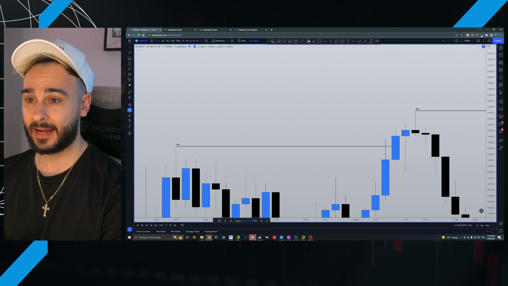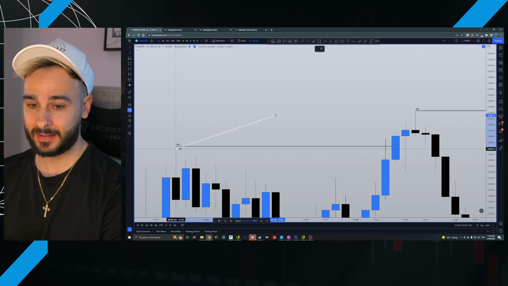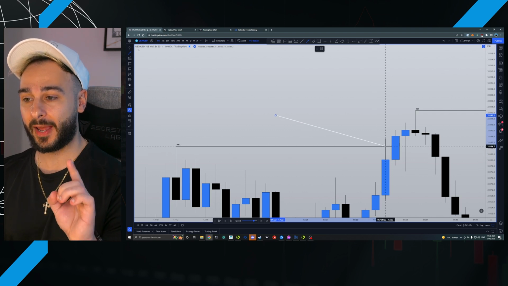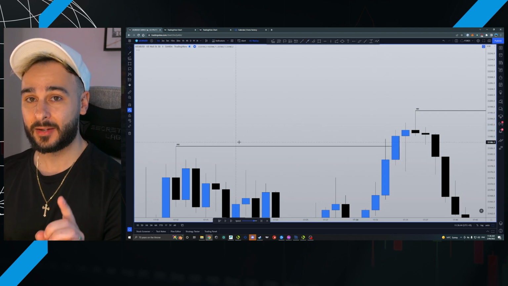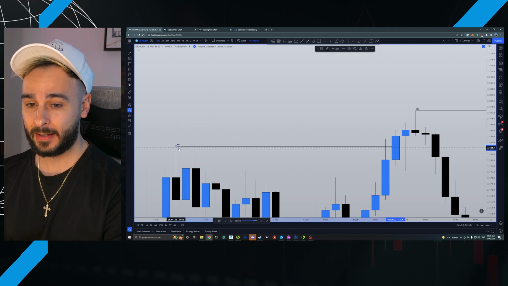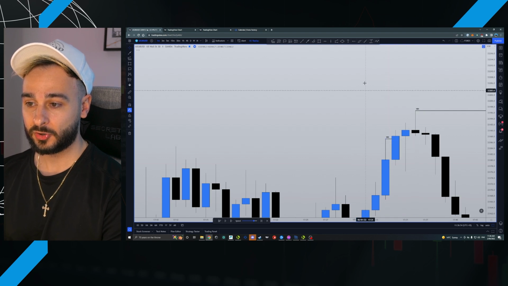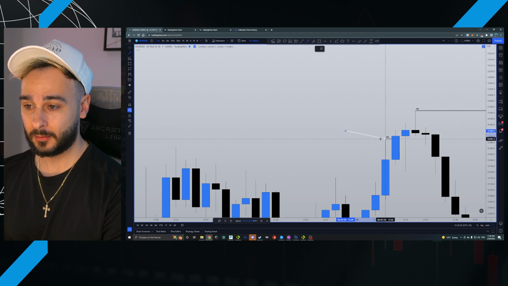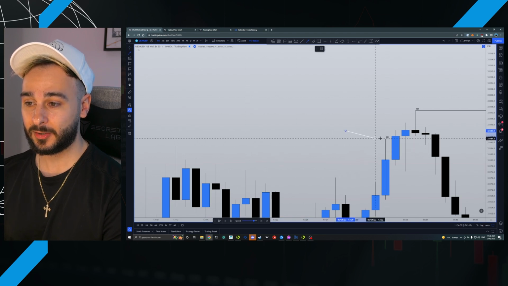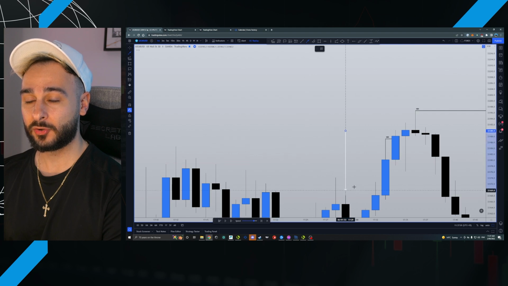So remember that, write that down. We need a body close above most recent structure. So this is your most recent high. Price then kind of falls down and then comes back up. Retest this zone with a wick, but not a body close. So our next structure high would need to be, we get rid of this and we simply move it to this wick up here. So we'll need this high now, not this one, this high to be broken for that to be violation of trend and a new high.